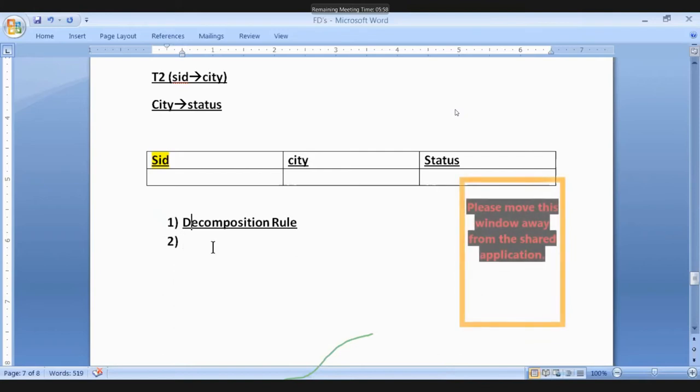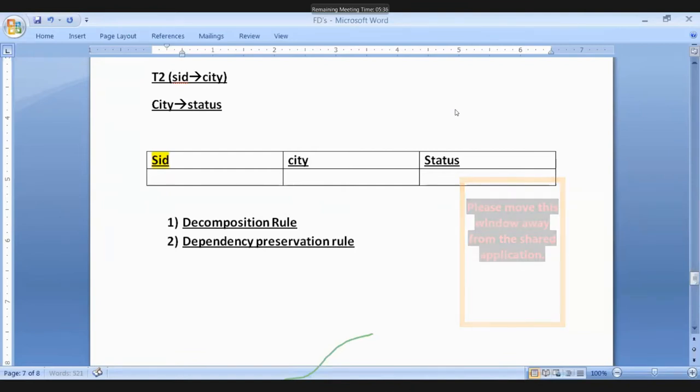Decomposition rule says no lossy. Oh, I remember. Sometimes nowadays I'm forgetting. Dependency must be preserved, which is known as the dependency preservation rule. 2 rules are there.